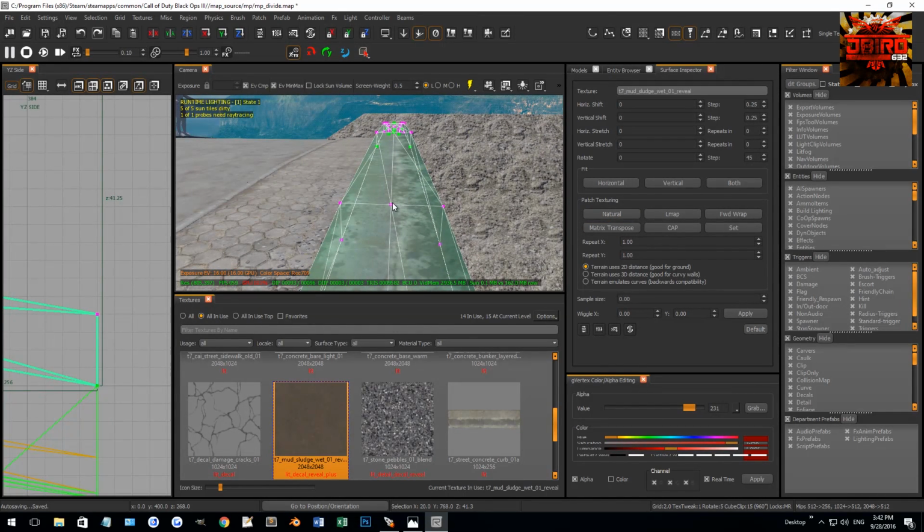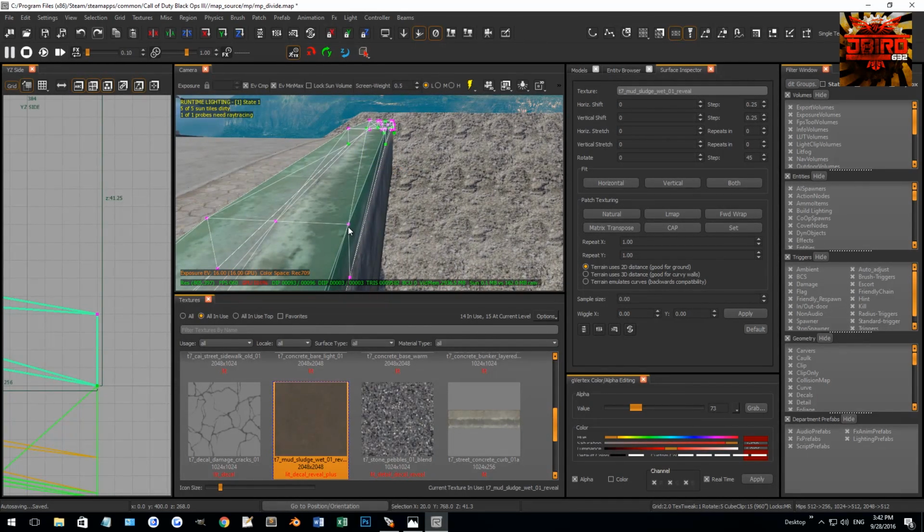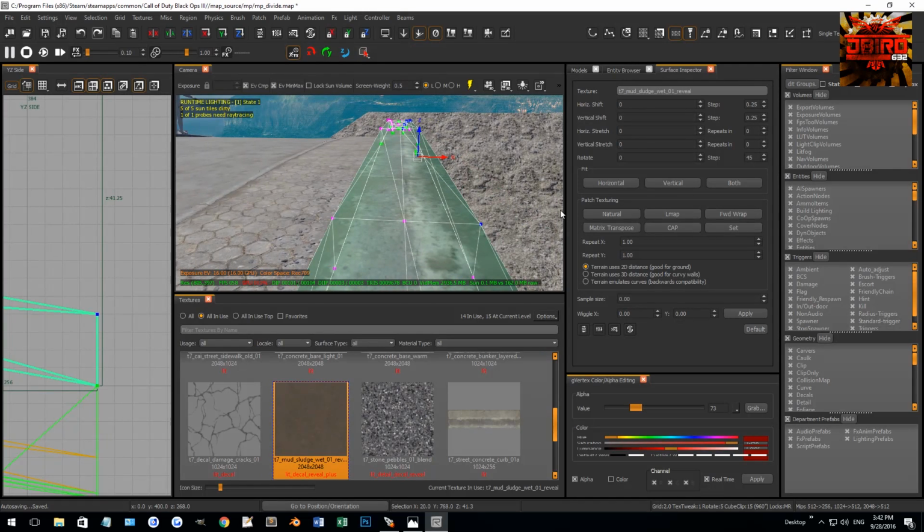Natural. Oh wow, it does it incrementally when I accidentally dragged it like that. Okay, natural. I'm just noticing that this side seems to be going further.